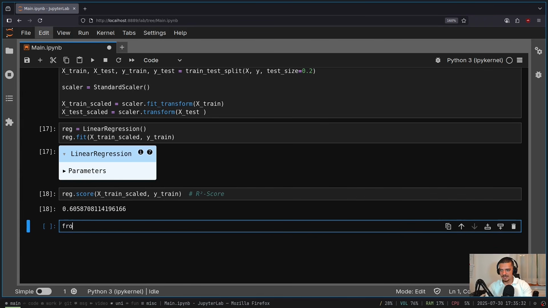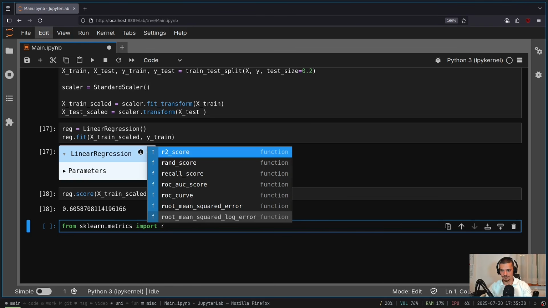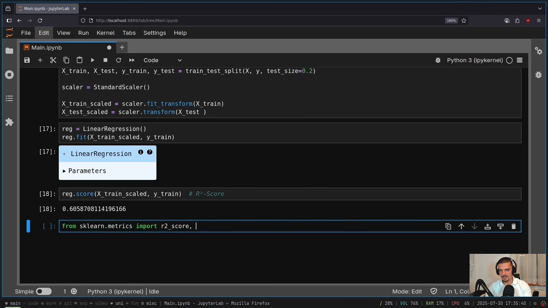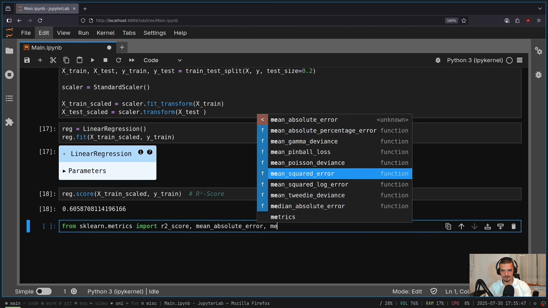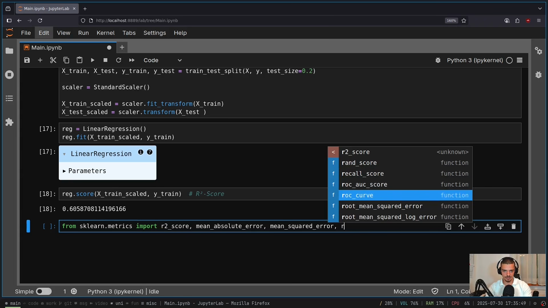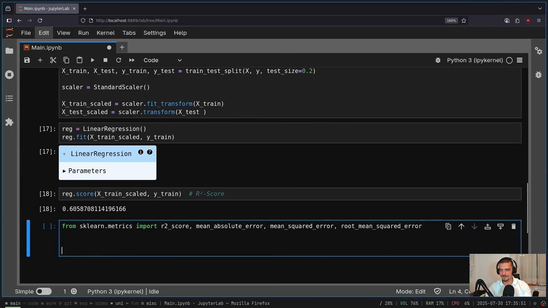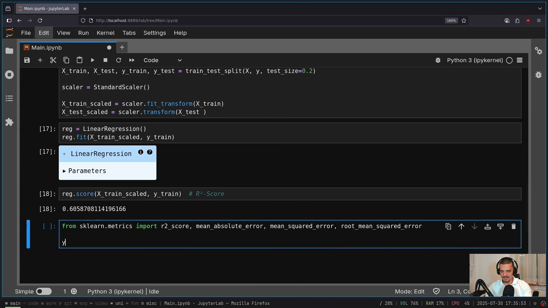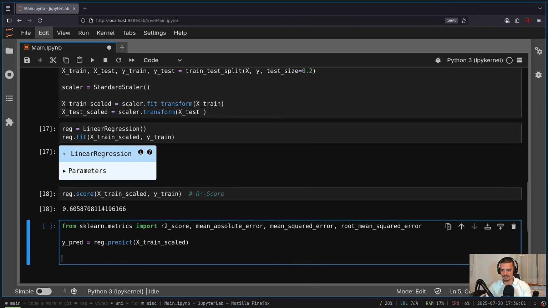But I can also go ahead and say from sklearn.metrics import, and I can do stuff like R2 score, so R squared score. I can also do mean absolute error, or mean squared error, or root mean squared error, for example, RMSE. So I could go ahead and say again, y_prediction is equal to regressor predicting the X_train_scaled data, this time correctly.